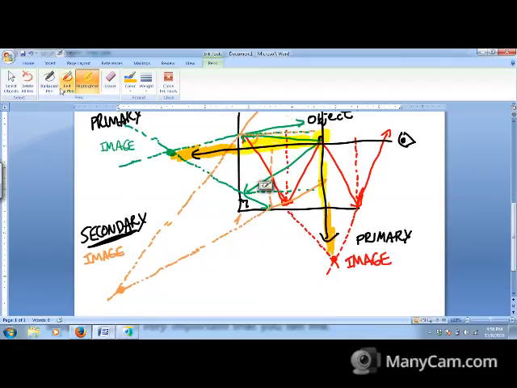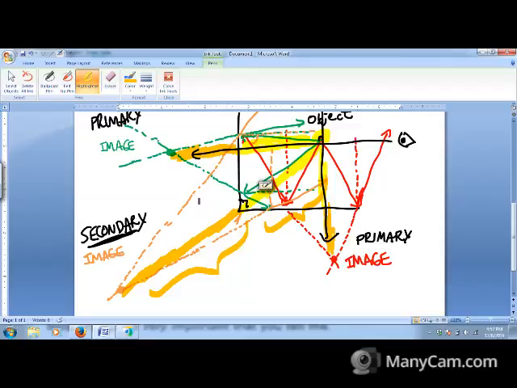And just like you would expect, the distance from the object to the crease of the mirror, this object distance is always identical. Maybe not in my picture because I'm a horrible drawer, but it is always going to be theoretically identical to the image distance. This and this are the same exact distance. Now I'm going to share one more characteristic. A secondary image has all the same characteristics, so it's going to be the same size, the same shape, nothing changes except it's upright, but there is no left-right reversal.